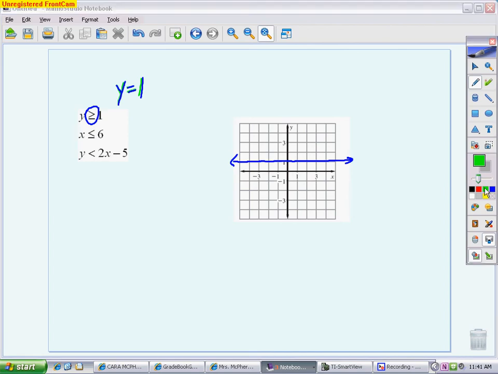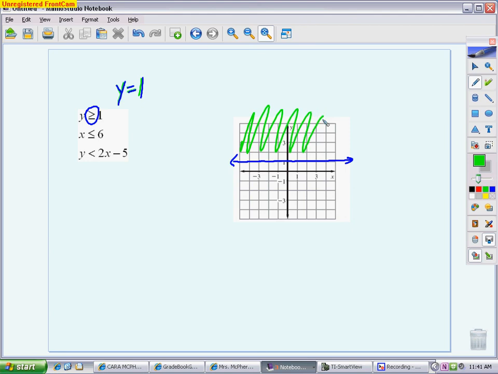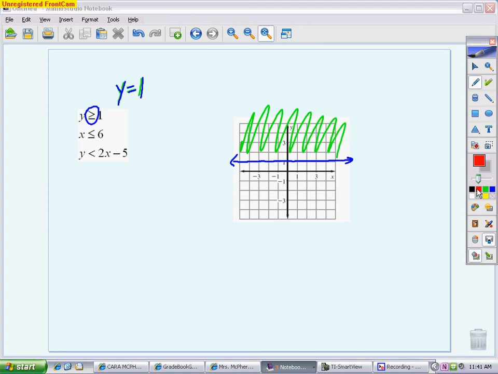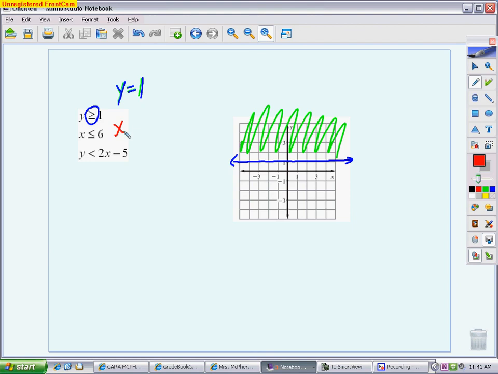So now I'm going to go back to a lighter color here and say, here's what I have so far. Then I'm going to look at the next inequality. I'll do this one in red. This one is saying, what does it look like if x equals 6? If x equals 6, it's a vertical line going through 6. So I'm going to extend just a little bit here, and I'm going to draw my vertical line. It's also solid because it had the or equal to. I want to know when x is less than 6, so that's going to be to the left of this red line. So right now, my shading is going to overlap right here. I'm above the blue and to the left of the red.